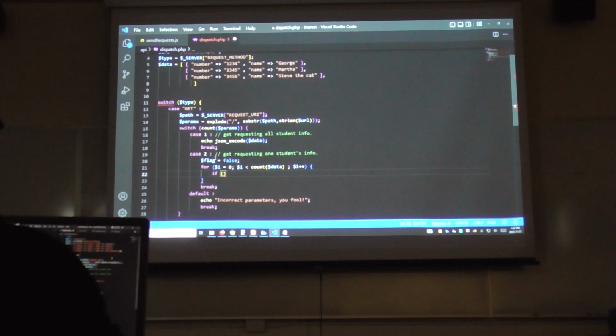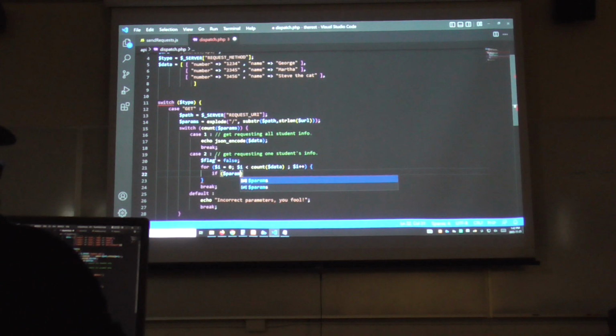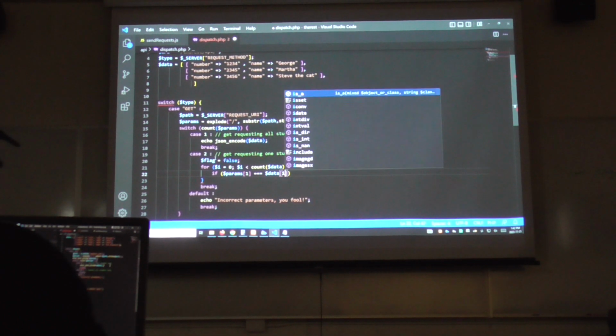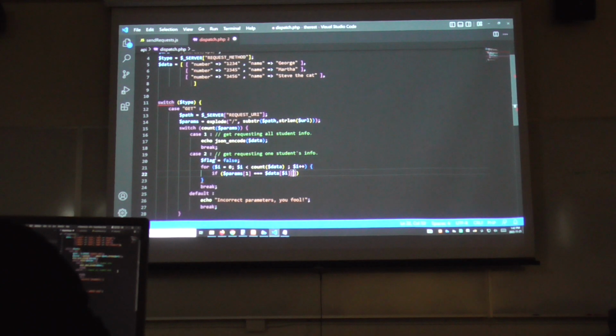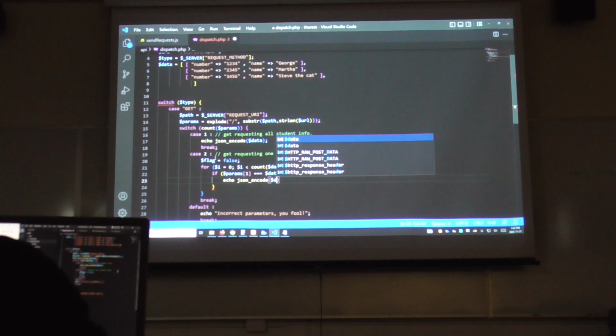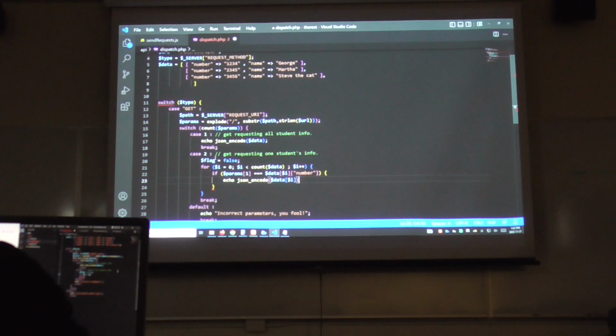If params at 1 is equal to data at I at number, then echo JSON encode data at I, and flag is equal to true.